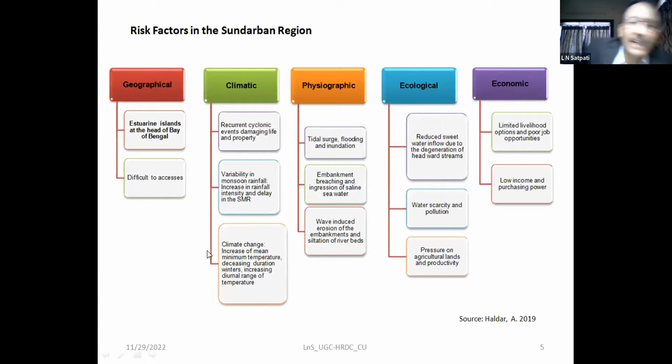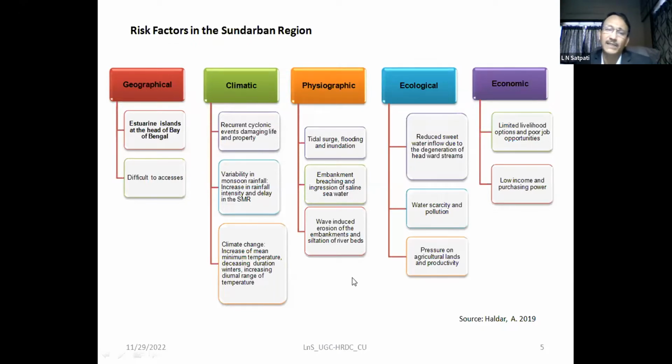Now, risk factors can be grouped from various perspectives. From the geographical, I have already told, the location itself, and associated with the geological factors, the compactions and tilting, and then the climatic. This is very, very important, because of the seasonality of rainfall and the frequency of these cyclones in the pre-monsoon and post-monsoon seasons, and the depressions with high rainfall during the monsoon season.